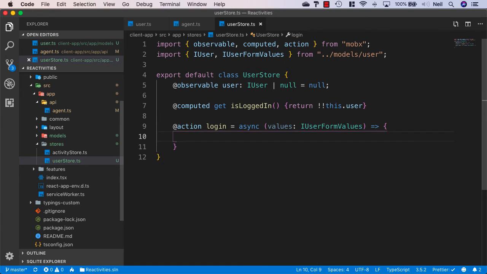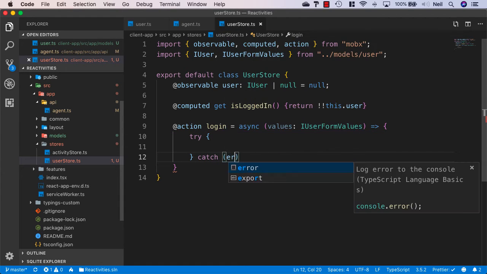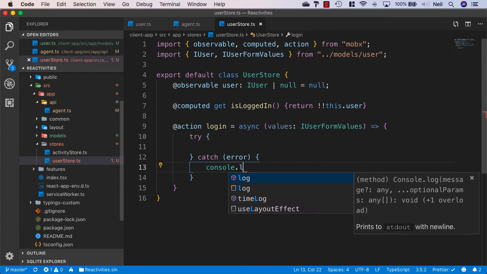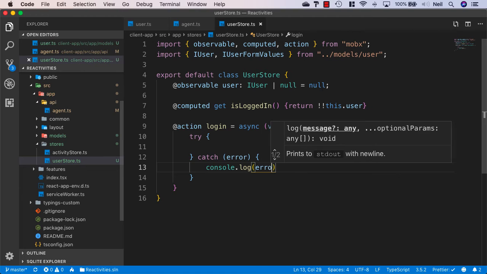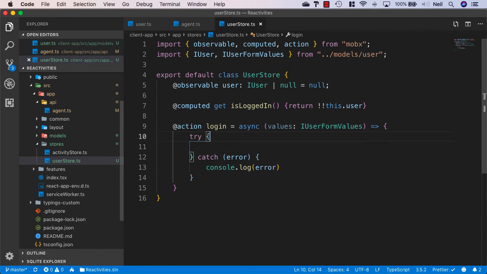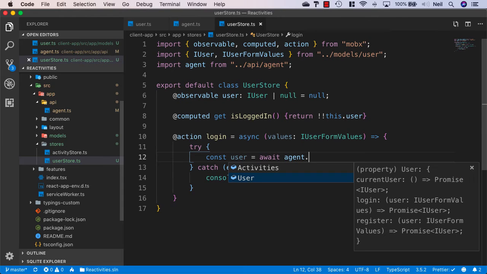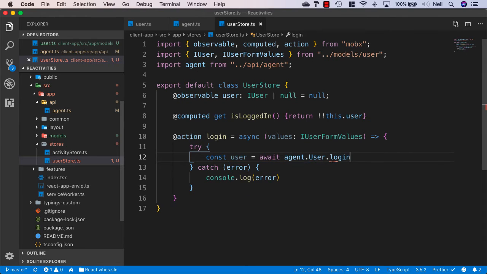And what we'll do in this one is add a try-catch block and pass in the error. And we'll just console.log the error in this case. And inside the try, what we'll do is say const user equals await. And we want to get our agent and bring this in and say user.login.